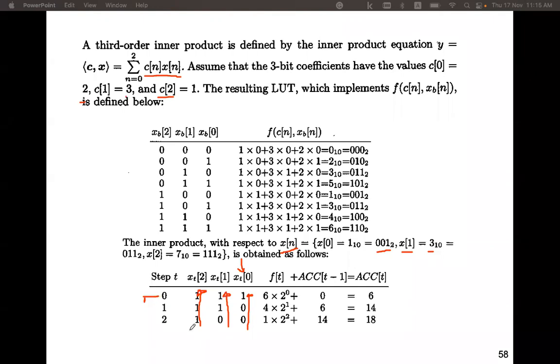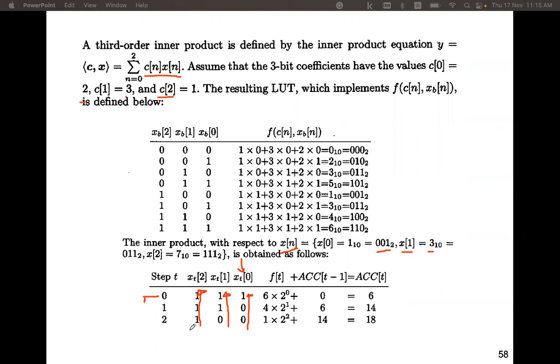From this lookup table, here we can calculate all the possibilities of X's value. So for this picture, at time 2, X at this position is 1, 1, 1, we calculate it to be 6. This 6 is formed from this lookup table.